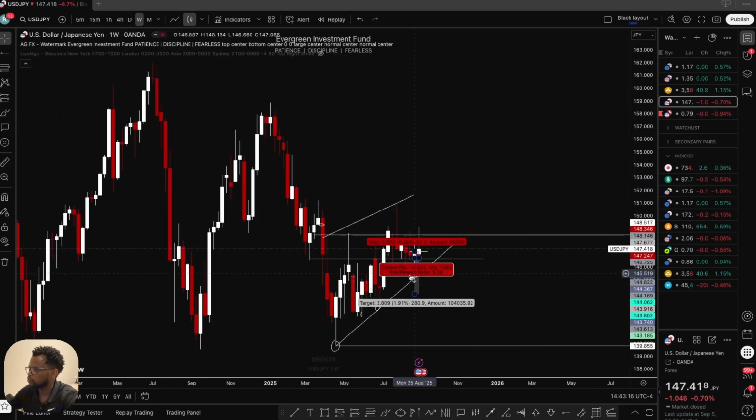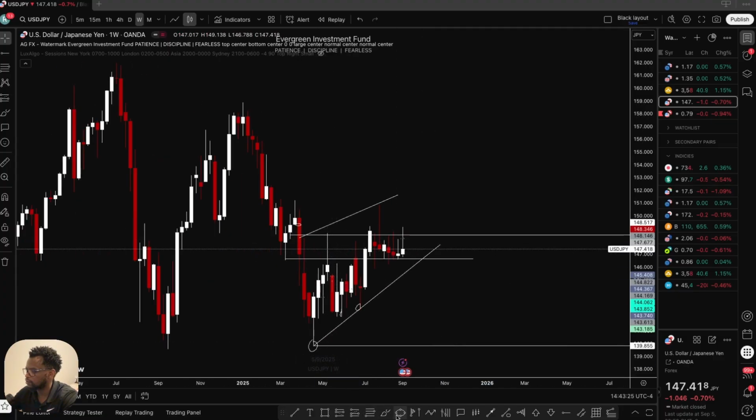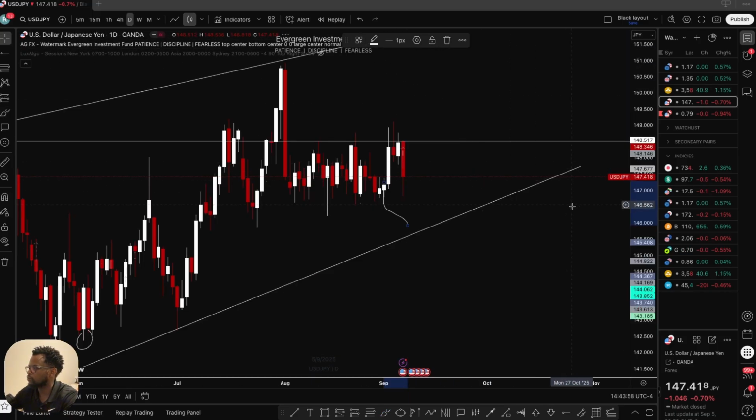UJ also, let me just clean up the chart. UJ also still stuck in this corrective structure. This one here, it's correcting on the weekly for a very long time. It's just wicking up and down. It still closes within the structure. We haven't seen an engulfing candle breaking out of the structure, so it's also stuck in here. Let's see, because of how weak the dollar will be, if we can get some sort of break outside of this structure in the next coming weeks. If I go on the daily, I'll show you exactly what I'm talking about.